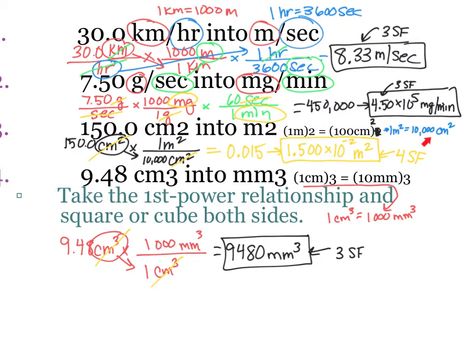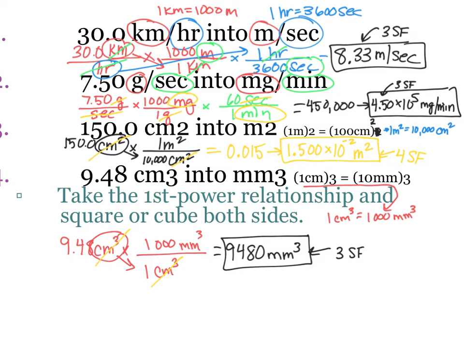I look at my conversion factor, centimeters squared, it was 10,000, so that needs to go in my denominator. So centimeters squared divided by centimeters squared, they can cancel. I have 1 meter squared up top, 150 times 1 divided by 10,000, and I come out with 0.015. I need 3 sig figs in my answer because that's what was given to me in my problem. So I convert it into scientific notation to get 3 sig figs in my answer.